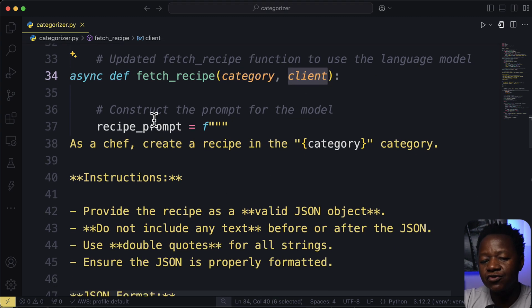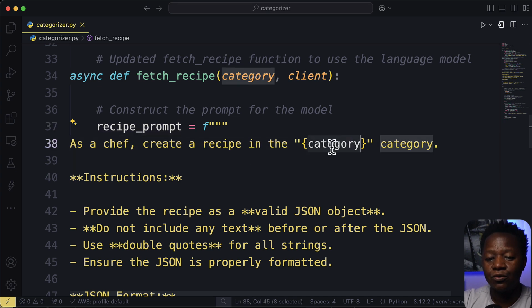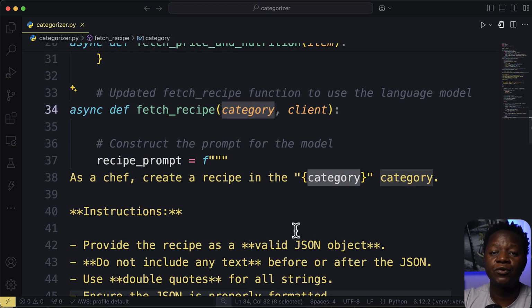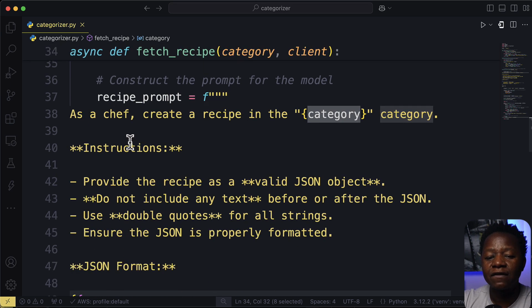So first we're going to construct the recipe prompt, okay, for the model to know what it needs to do. It says here, as a chef, create a recipe in the category, which is going to be passed along. So the category could be pastry or could be dairy and so forth. And then we have instructions here.